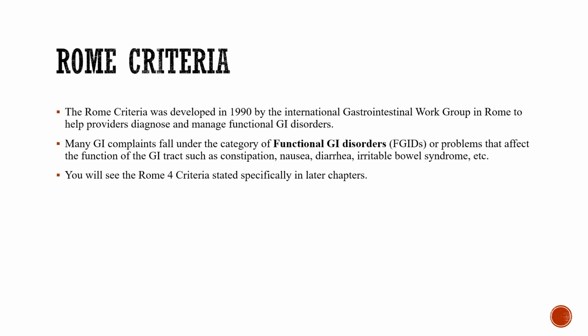The Rome criteria was developed in 1990 by an international GI work group. The goal was to create a set of guidelines to help providers diagnose and treat functional disorders of the GI tract. Functional disorders of the GI tract are those that affect the actual function of the GI tract, such as constipation, nausea, diarrhea, vomiting, etc.